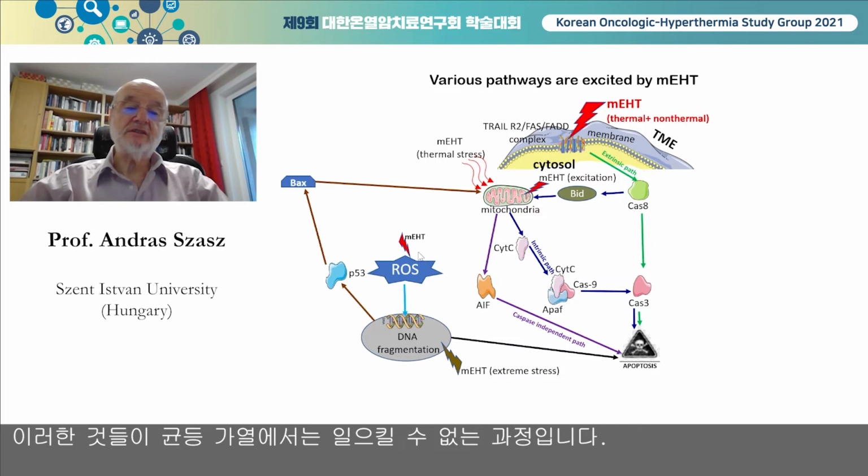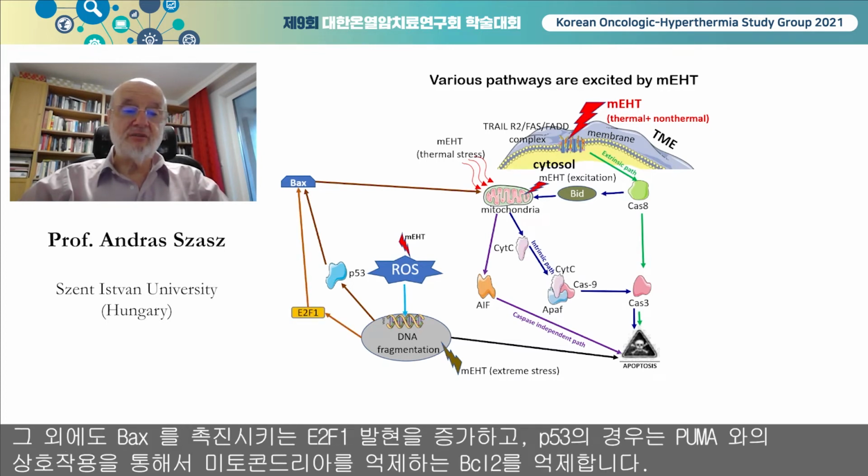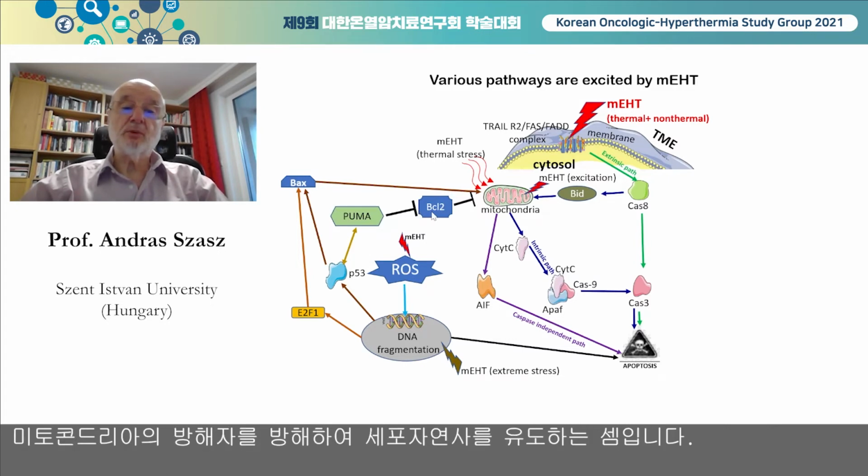But you see that the homeostasis is not such that everything can go in one direction. We have more helpers, the E2F1 and others. But the blocker is BCL2. So it means BCL2 tries to block the mitochondrial processes, but P53 controls it, in interaction with PUMA, blocks the BCL2. So it means the blocking of the blocker makes it possible for the mitochondria to act in the apoptosis.